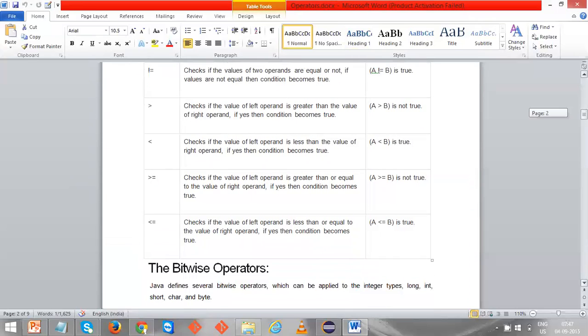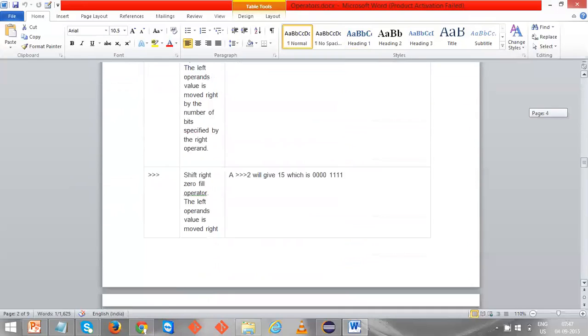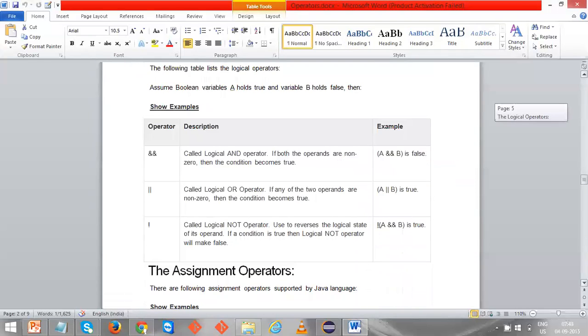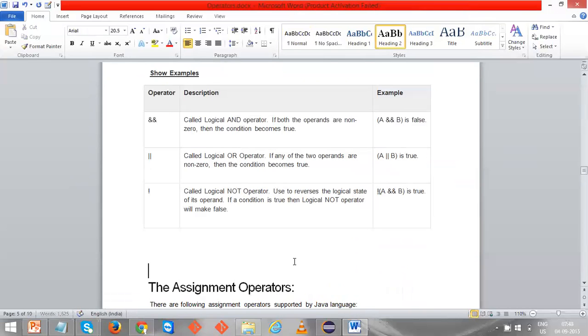Bitwise operators I'll be dealing with later, which is not at all important. And coming to logical operators, you need to understand the table.